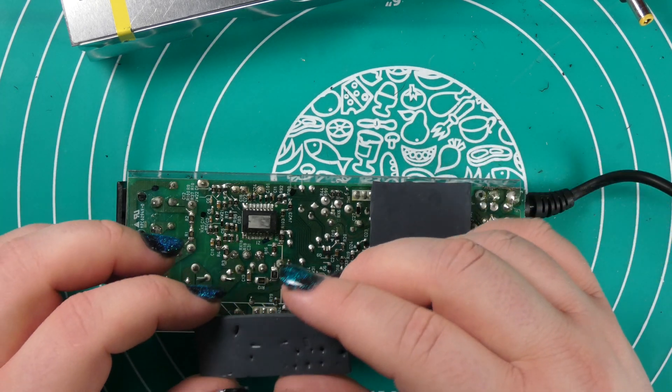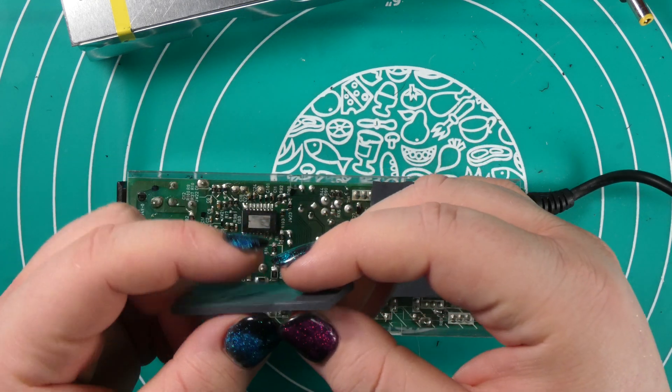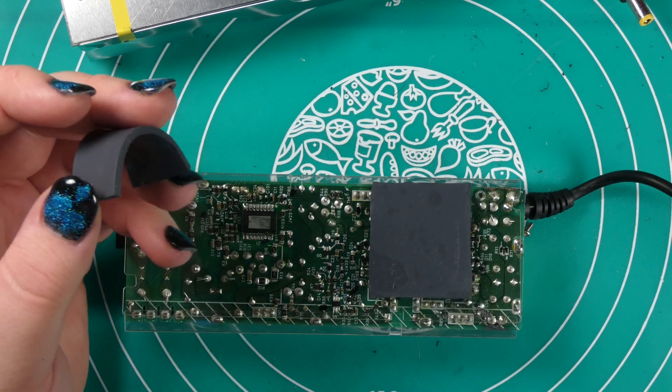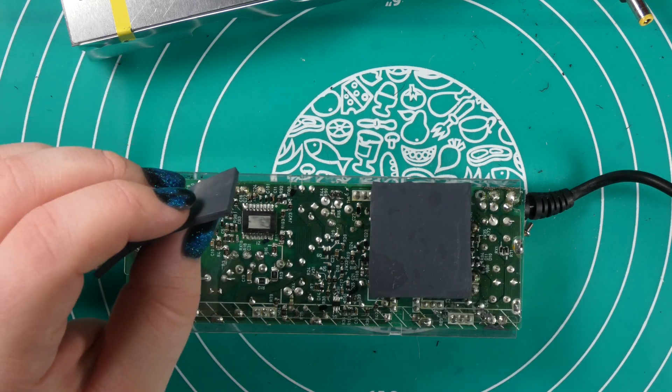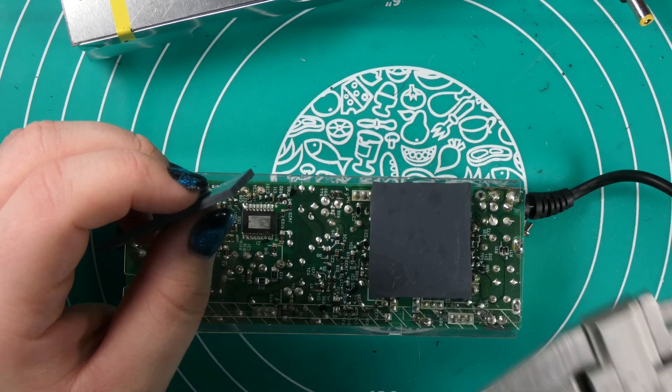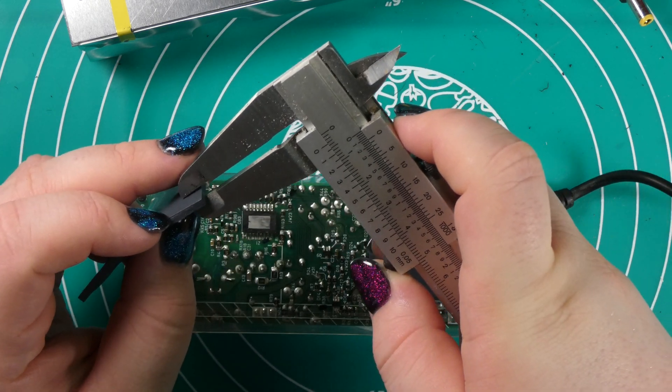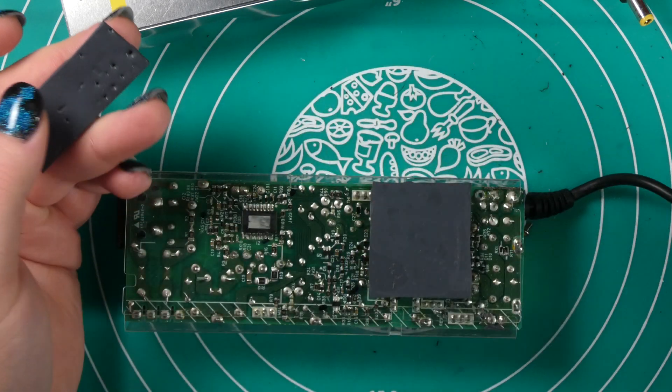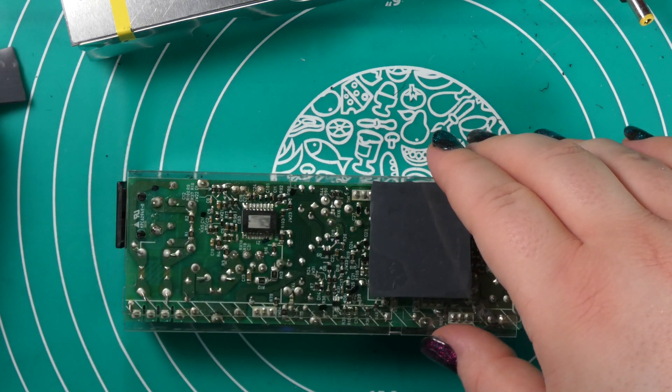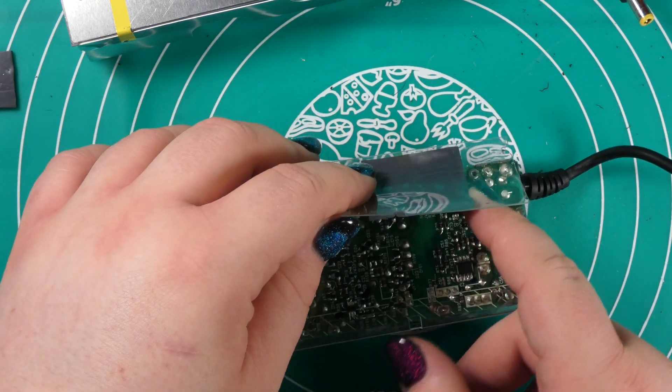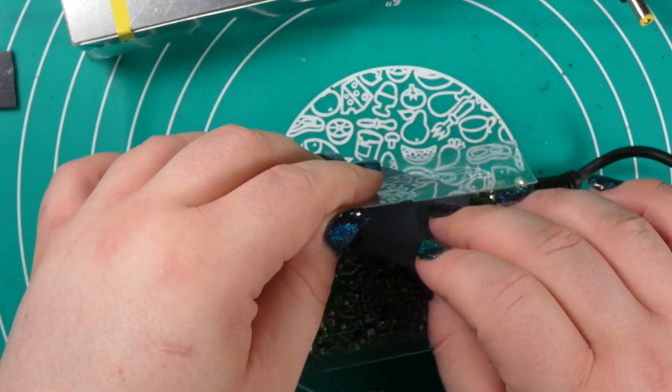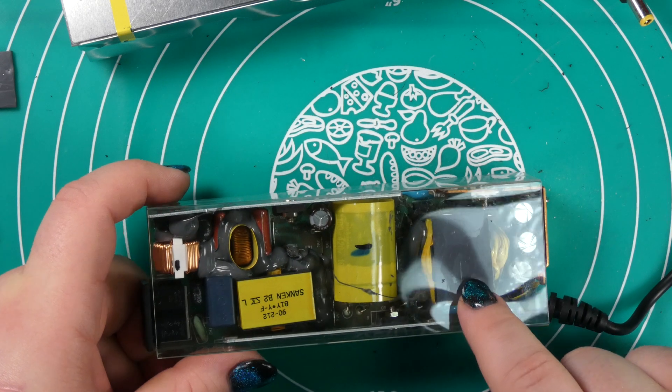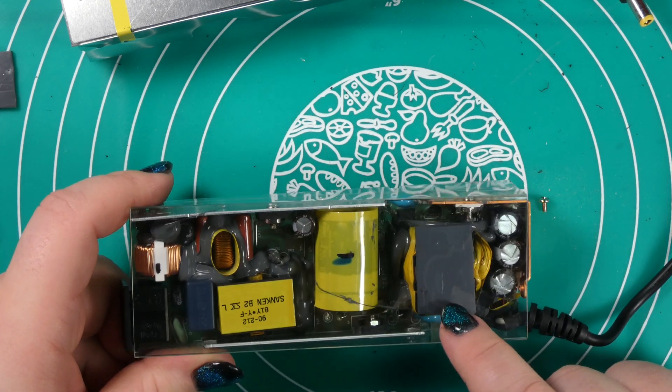And to emphasize the heat dissipation they used thermal pads and these things are thick and they feel very expensive. Let's measure the thickness. Now the thickness is approximately two millimeter thickness. Two millimeter thick thermal pads. One, two on the bottom, and a third one on top for the main transformer. And this is very, very interesting.